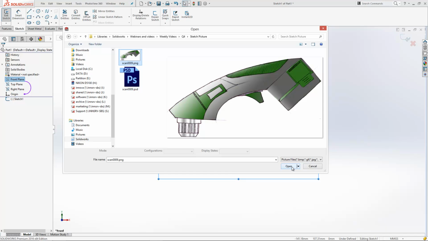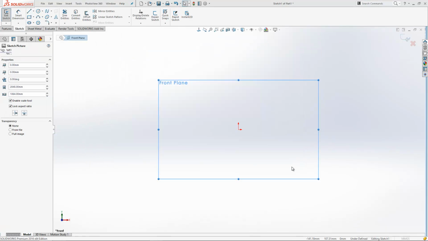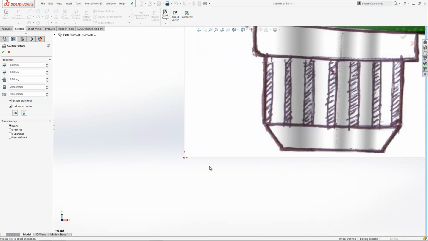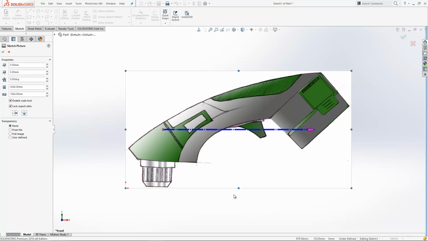I can then open that up. That's just a PNG file, you'll see. And that then gets inserted. Okay, so we then get some options about scaling. And we can use this little icon just here to actually move this line around to define the length of the item. So we could put a line which goes across the model, first of all dragging that left hand edge and then dragging this right hand edge.